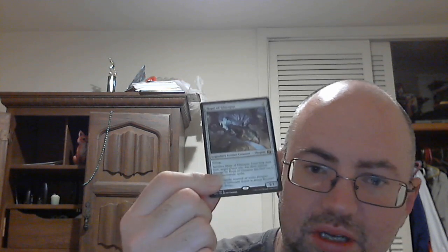No idea what it'll do for Type 2 or Standard, or whatever you want to call that. I don't know. I don't play that, so really, when I look at cards, I just look at them in terms of their Commander applications. And here's something that I don't really see being a Commander card. I don't know. Somebody might find some kind of slot for that thing, but I'm not too sure. That's some kind of common.